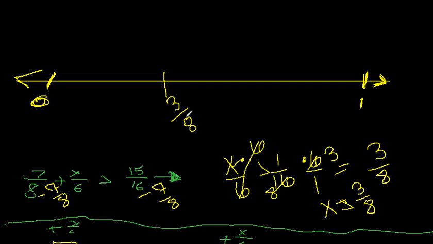It says right over here, let me do it up here. You're telling me that x is greater than 3 over 8, right? So if x is greater than, I want to change colors here. I'm going to choose blue for you. Go ahead and mark on the number line what you would do. How would you mark x is greater than 3 eighths? Where would you mark it? What would you do?